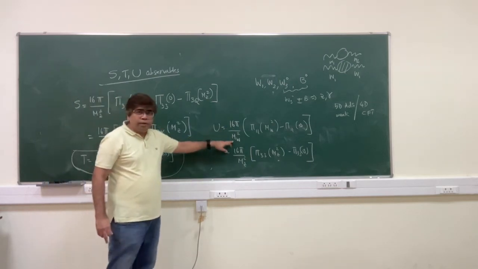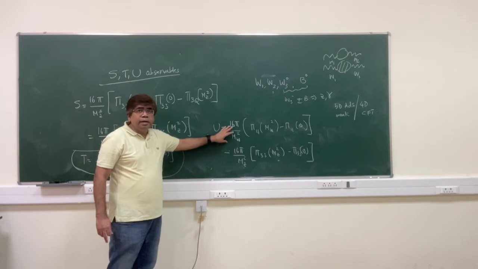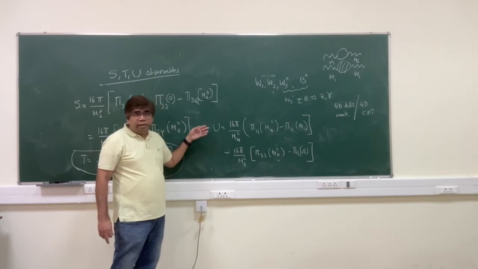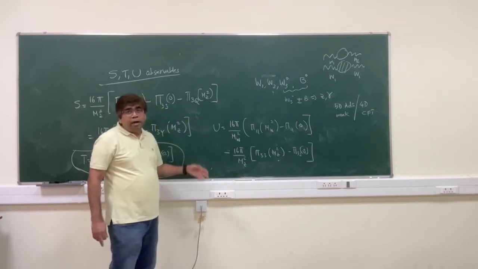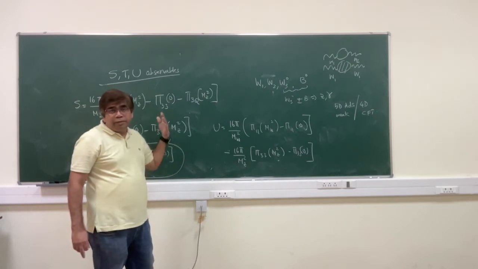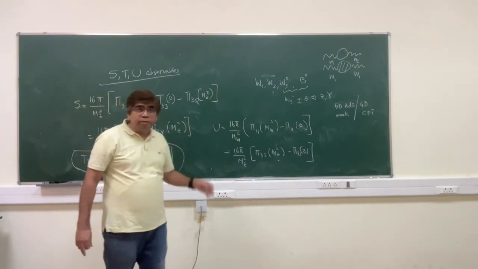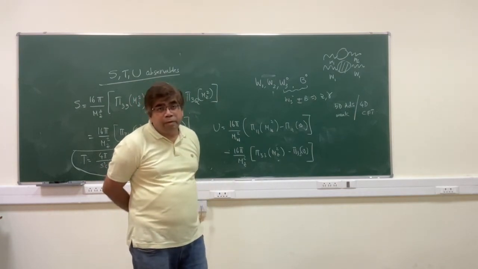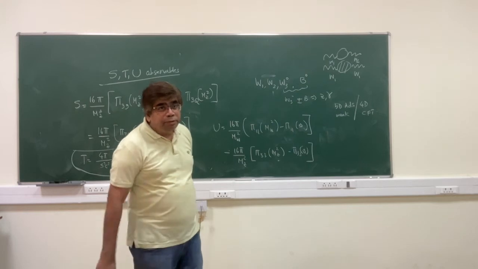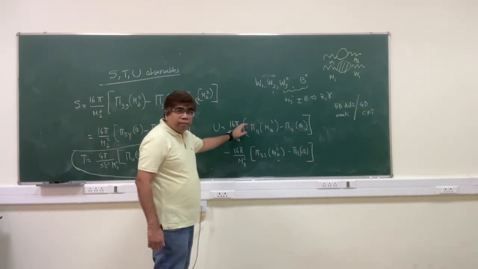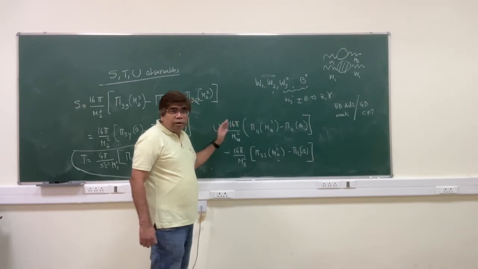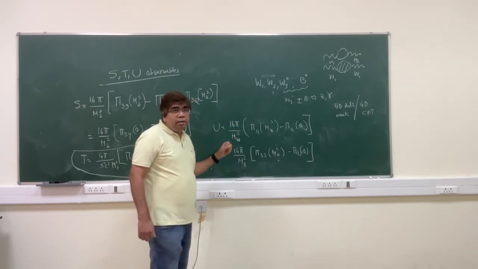Now, these linear combinations can differ in terms of the coefficients in front. I am using Peskin-Takeuchi, but they are equally given by other people also. There are X, Y, Z coordinates, there are epsilon 1, epsilon 2, epsilon 3, epsilon 4 combinations. Those depend upon what coefficients you use in front, and whether you put a cos theta W here or not. So how you take the linear combinations doesn't matter.